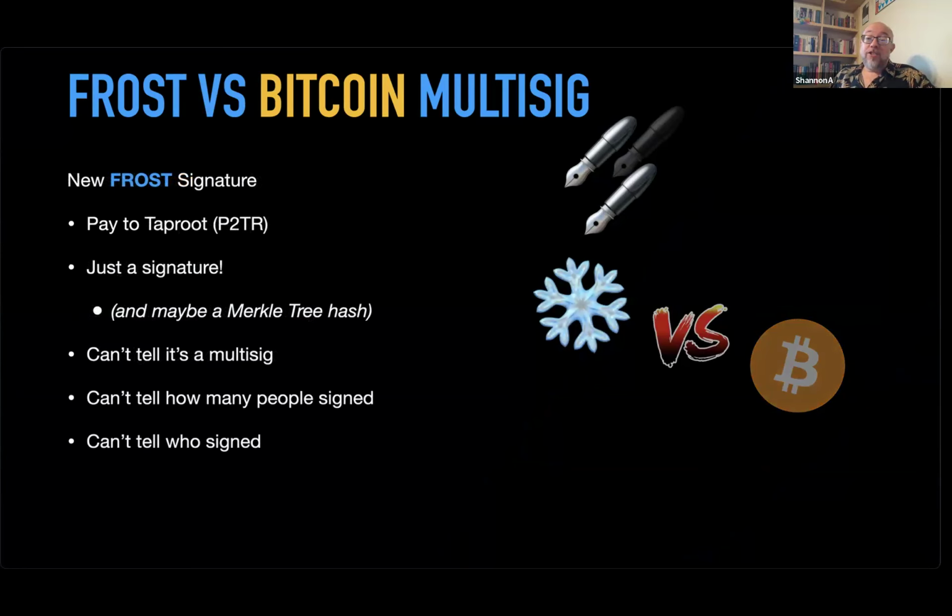In contrast, Schnorr signatures for Bitcoin transactions use pay-to-taproot, and they look exactly like any other signatures. That's thanks to aggregatability. So people don't know it's a multi-signature. Its size never changes no matter how many people sign it. As it happens, you also can't see which members of a FROST group signed, just that enough did, which is a nice benefit if privacy is important to you.